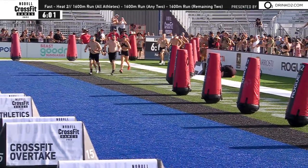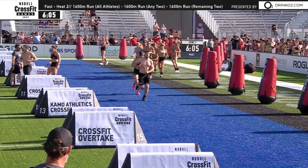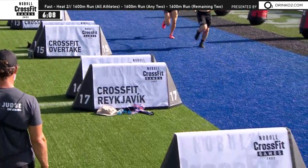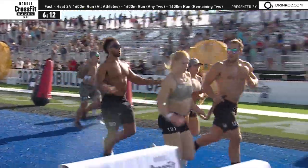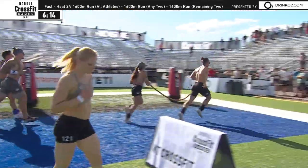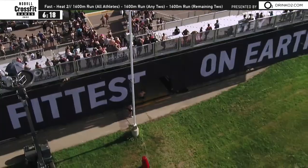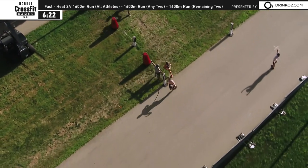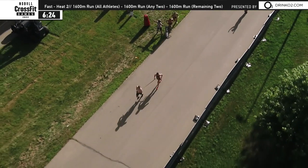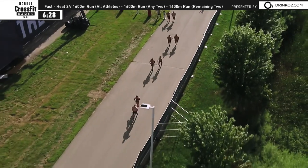All right, a 6 minute opening mile. How's that strike you? That's fast. That's really fast. We're going to see now what people decide to do. How are they breaking things out? Lauren Fisher and Khan Porter go out for mile two. I really like this. Khan is on an absolute mission this week. So that is a great thing to do, knowing that Lauren's got to keep up with him because he's going to set a red hot pace.